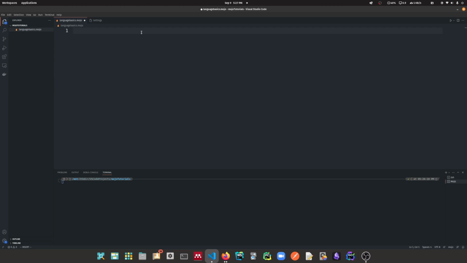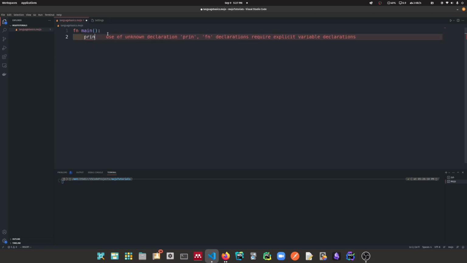Like other compiled languages such as Java, C++, Golang, or Rust, the main function is often the starting point of the code. So in Mojo, we can define the main function this way with fn, which probably stands for function, which is really intuitive: fn main. And then in here, we can define our code logic. So let's say hello world, and this is how we can run hello. This is how we write hello world in Mojo.